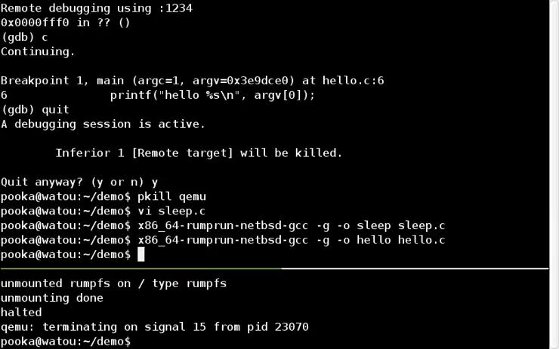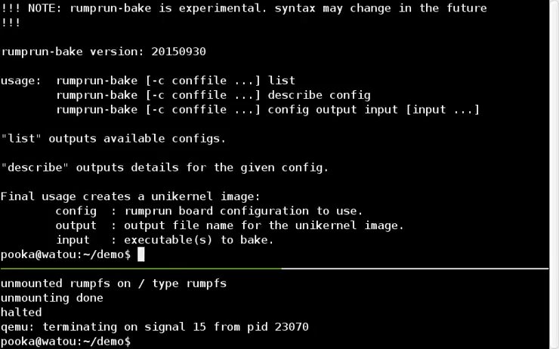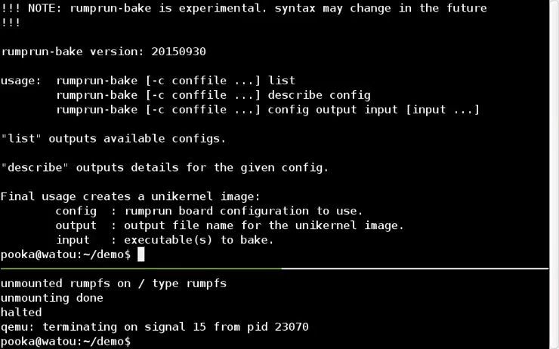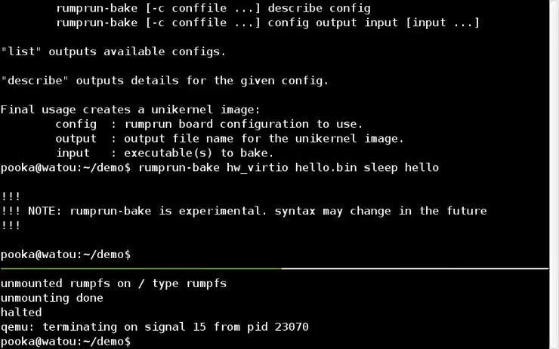And so how do we now get these to run in the same guest? Well, I should have mentioned in the previous episode, but if you look, rumprun-bake actually takes multiple input parameters, and this is something we've been toying with. I'm calling it multi-baking, so you can take several applications and bake them into a single guest. And this has a number of quite interesting applications. I won't really go into them now, but it's also useful for this purpose. So let's do it again. First we bake sleep, then we bake hello.